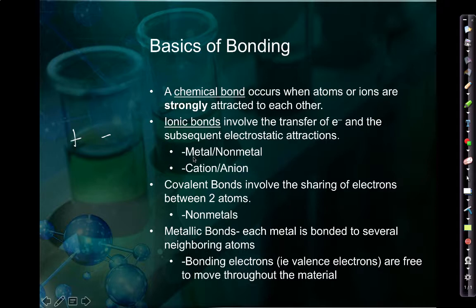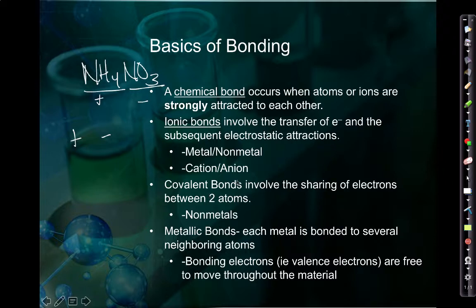The reason we typically see this is because metals have a tendency to lose electrons while nonmetals will gain them. So you will usually see that in ionic bonds, but you also can have some ionic bonds that are not with any metals, like ammonium nitrate, where we have the positive ammonium coming into contact with the negative nitrate, and they're attracted to each other. So there are no metals here, but there is an ionic bond. So we'll always see a cation and an anion though. Anions being negative, cations being positive.